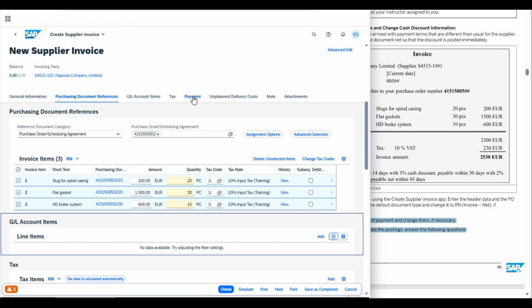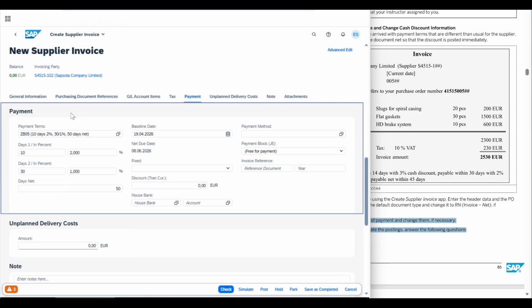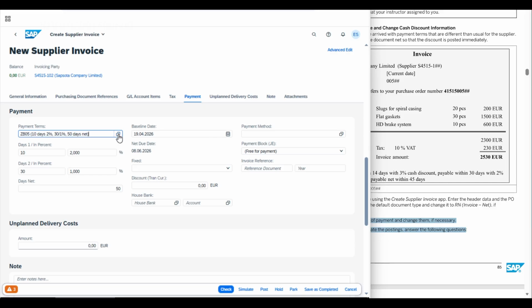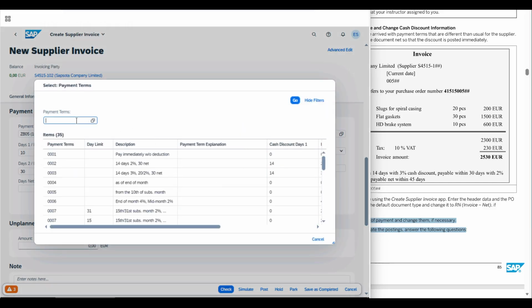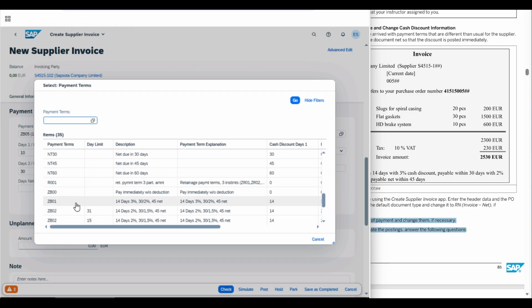So here in the payment, we have the term of payment, which is this one, 40 days, 3%, cash discount, payable within 30 days, 2%, payable net within 45 days.